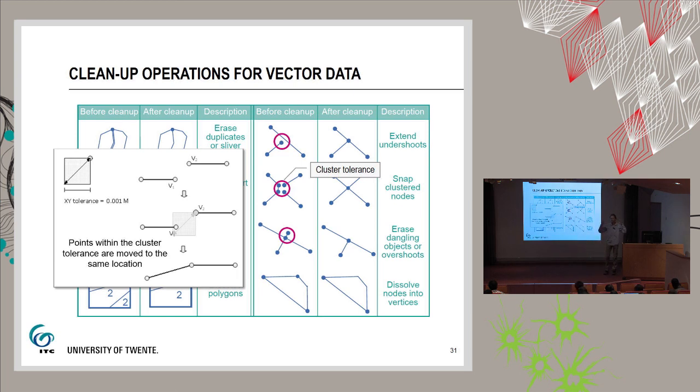And if you make that area too big, what will happen? Your line work will be displaced. So you have to be careful not to make the cluster tolerance too big. How large should this cluster tolerance be? It should be at least 10 times smaller than the accuracy of your data. So when the accuracy of your data is 1 meter, you should define a cluster tolerance, if you like to clean your data, of, let's say, 10 centimeters. But not more. So 0.1 meter then. So keep that in mind.